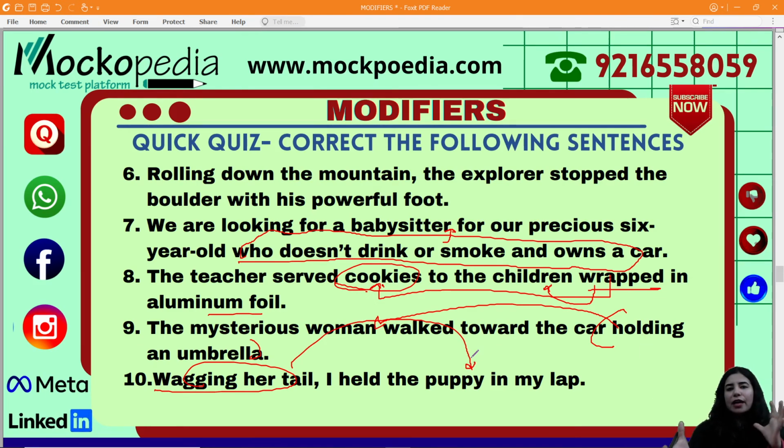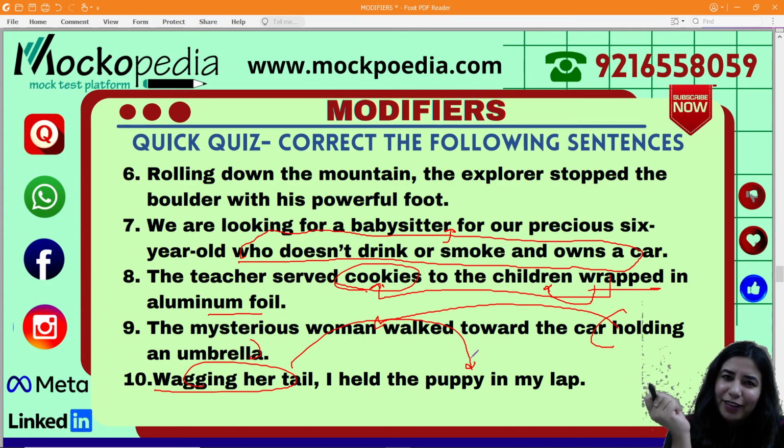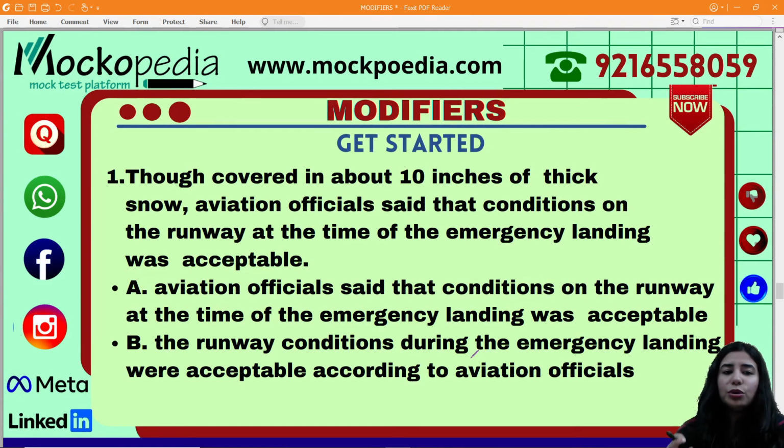So we have done a lot of questions for misplaced modifiers. Usually this set had the misplaced modifier questions, and in the previous one we were inserting a subject. So those were dangling modifiers. I hope you really enjoyed solving the questions. It's time to take a look at a sentence in front of you and see how you are going to rectify it.